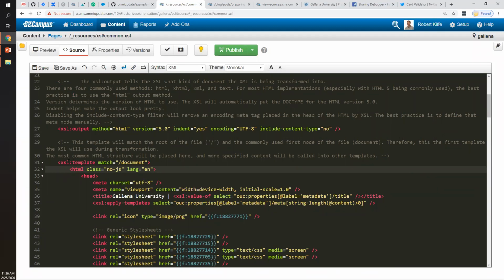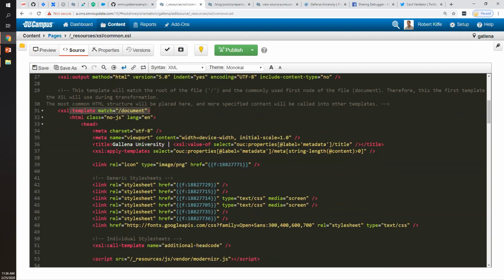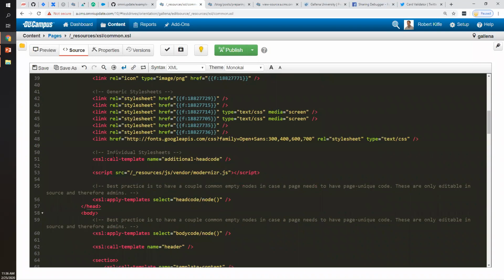In this case, while I'm in common, we'll see that I'm building the basic page structure right here. And you can see that it's building the root HTML, and then here's my head tags right here. So I can actually just go ahead and do it right here. In some cases, you'll see like a common head code template or something like that, and that's a good place to put it as well.